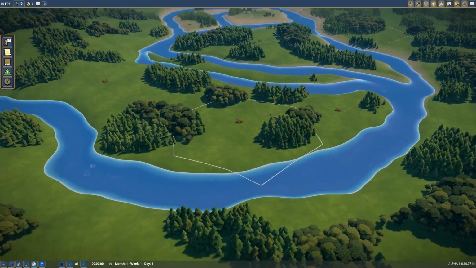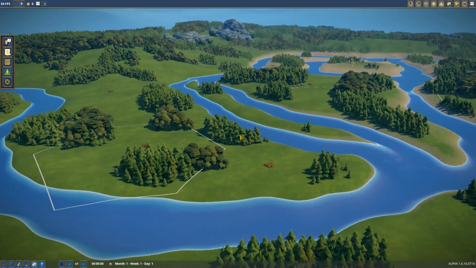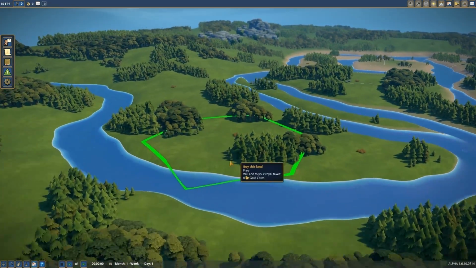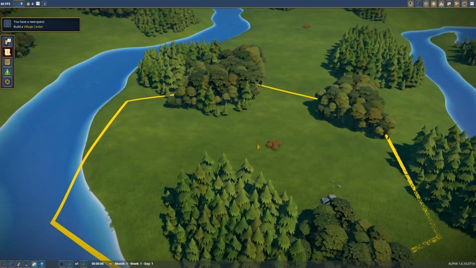We got to purchase some land at the beginning of the game. And so we can either go with this little central area right here, or, ooh, it looks like there's lots of fish. Okay, so I'm going to go with this area right here. There we go. So this is our area.